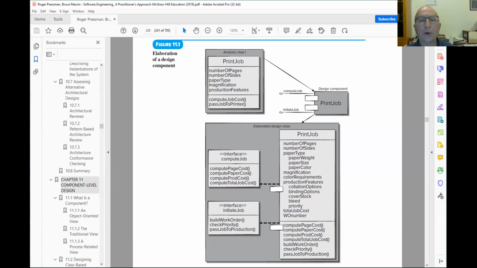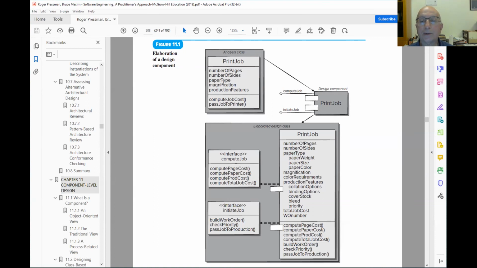It includes number of pages, sizes, etc., such attributes. And the actions associated with a print job are compute job cost, pass job to printer, send the job to printer. So analysis gives us these.